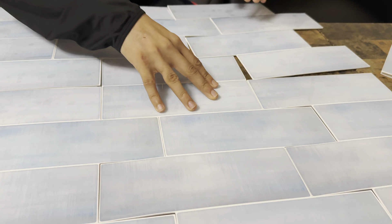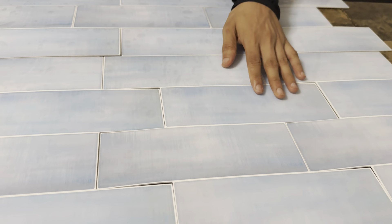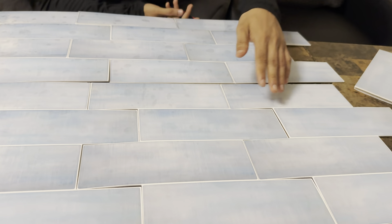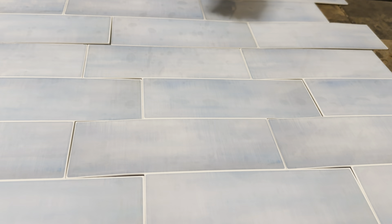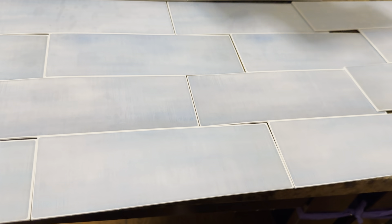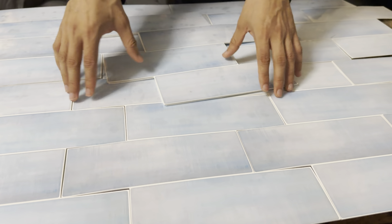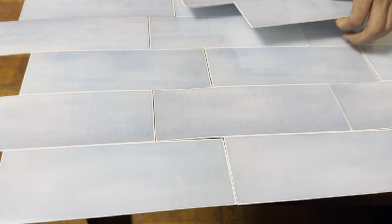Look how beautiful it looks — very nice and very cool. Like I said, it's very easy. You don't need the edge, you could just cut it off once you're done. You could keep on adding to the extent that you need. They're just like stickers — you just have to peel them off from the bottom. Once you're done and want to stop, you take the top off last.